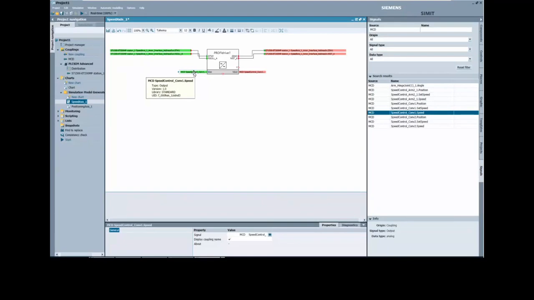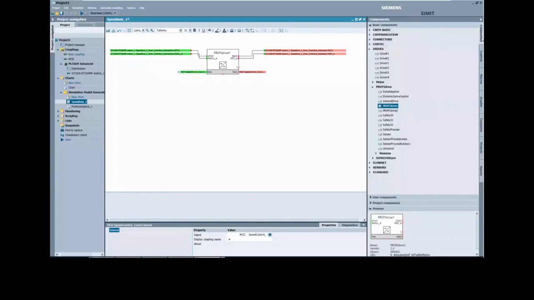Okay, so this was the first bit where we had a look at how quickly we can create some couplings, we can quickly create a chart, and most of the work was anyway done for us in this particular use case. Obviously, Simit, PLCSIM Advanced and MCD on their own can do a lot more than just drives. As you know, there's this extensive library for different pumps, valves, motors, a complete library for conveyors as well. Okay, so we will now go back and have a look at one of the live demos.